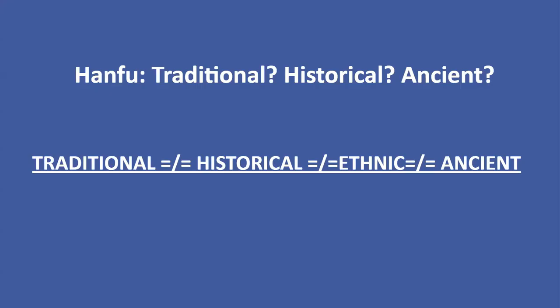And I must bring you to this. These words, these adjectives, they're not equivalents. They occasionally overlap, but they are not interchangeable terms. You can't switch one out for the other and expect it to be the same. Traditional and ethnic clothing often preserve some elements of historical costumes as they're passed down from generation to generation, but they're not historical clothing in that they don't preserve an entire outfit head to toe and from the skin out from a particular point in time.